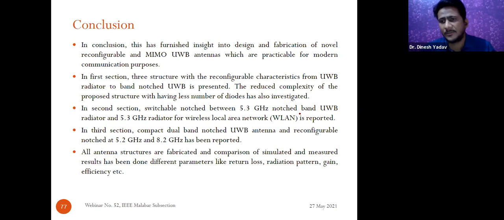Recent work we are doing is on frequency selective surfaces, EBG structures, phase gradient metasurfaces, and antennas for biomedical applications. These are the latest work which we are doing, and there is a lot of scope. The work which I have done can go to the MIMO configuration, because nowadays the data rate is the issue, and MIMO is required for 5G communication. We have collaborated with Dr. Millen, and we are working on how a MIMO array can be used for wireless communication with one scholar. So this is all about it.